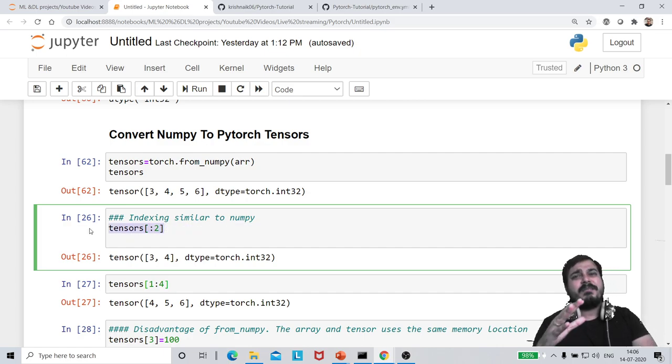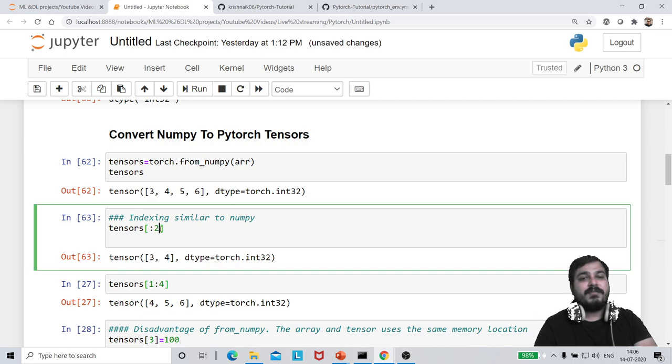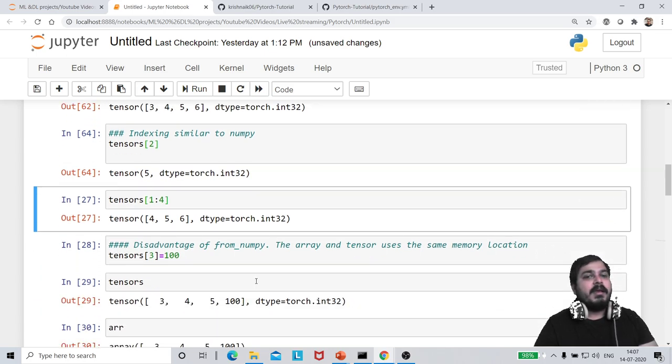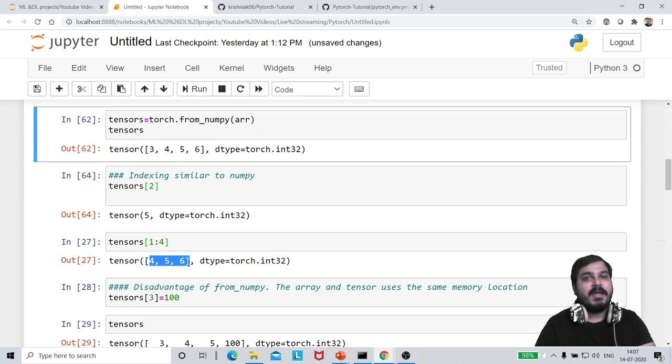I hope everybody is familiar. If you know NumPy, pandas, at that time, this kind of indexing is pretty much common. Now here you can see that I have actually picked up 3 and 4. Suppose I really want to pick only the second index, I can also write like this, and I'll be getting the second index value, that is 5 over here, 0, 1, 2. Now, suppose I want to pick a range of values, I can also write 1, colon, 4. That basically means 1, 2, 3, right? These 4, 5, 6 elements will be retrieved over here, right?